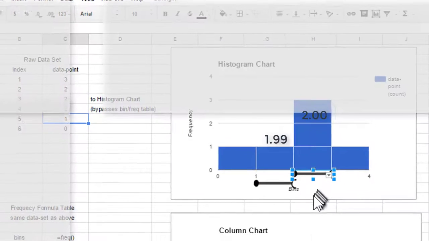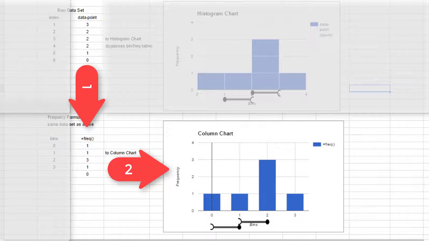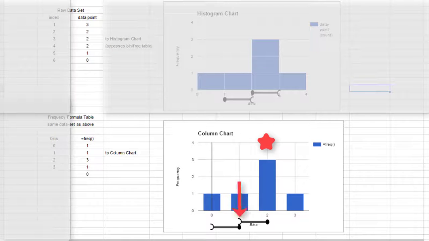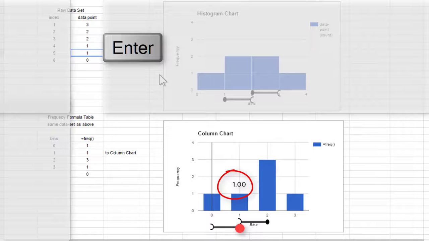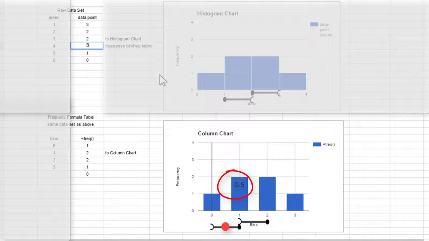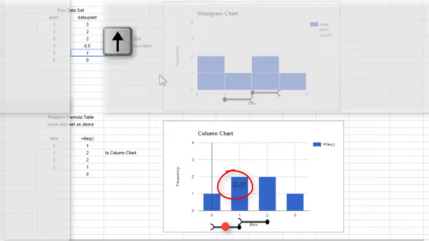On the other hand, with the two-step frequency formula approach, each bin starts just a hair above the high end of the bin before it and goes up to and includes numbers that equal its own high end. So 1.0 falls into the same bin as a 0.5 or even a 0.01 right next to but not quite equal to 0.